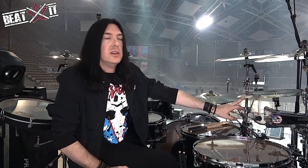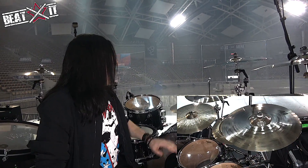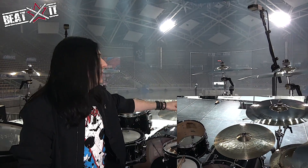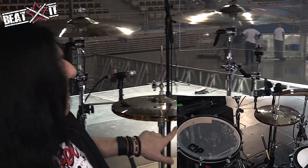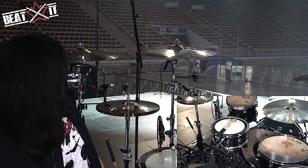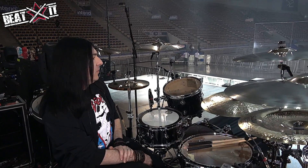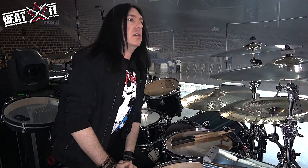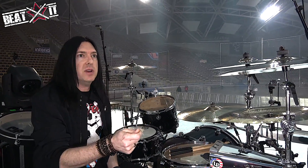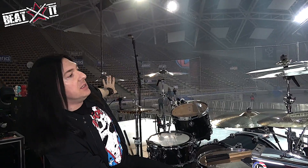I've been playing Sabian since they came out in 1981 — I'm Canadian, so I grew up where Sabian's factory is, and I've always played them. Recently I've gotten into the HHX series. I was using the Legacy Ride and the HHX hi-hats — these sound great. The bottom hat has ridges in it, so they're a little crispier for live. But I was also using the accelerator hats, and these are actually a little mellower and fit in a bit better for what we're doing right now. Everything AAX series for crashes — I like real big, explosive, not really thick crash cymbals.